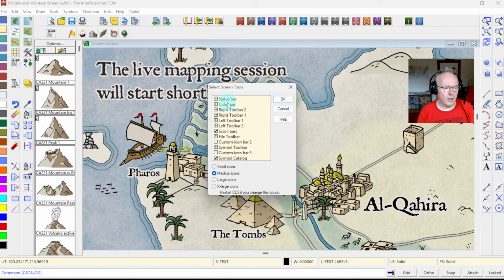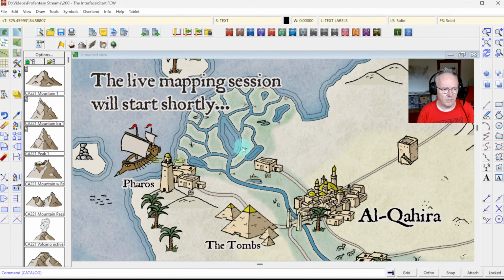Next up is the color bar. You see it's on the left. It's here on this side, and that's one thing I often turn off, because that's my preference. I choose colors through the color button on the status bar and not through the color bar. So I tend to turn the color bar off just to have more screen space for other stuff. Let's have a look. There it's gone, and I use this color button up here to change the color in my drawing.